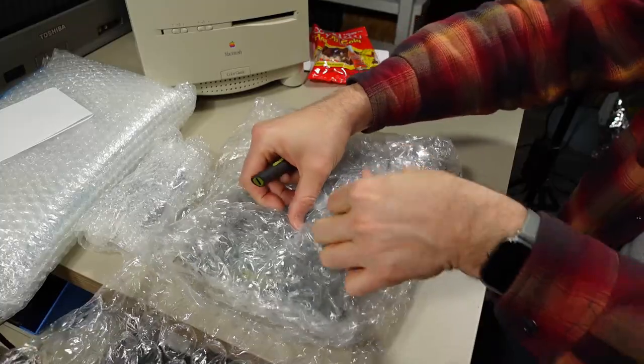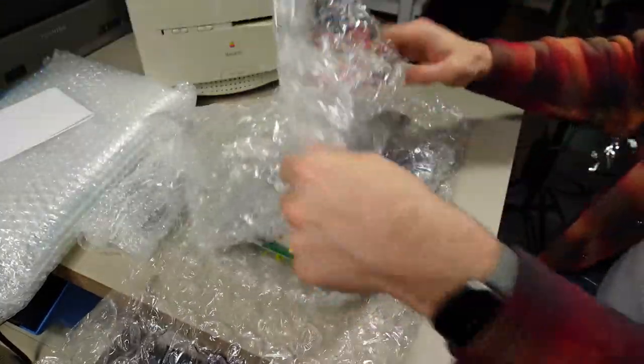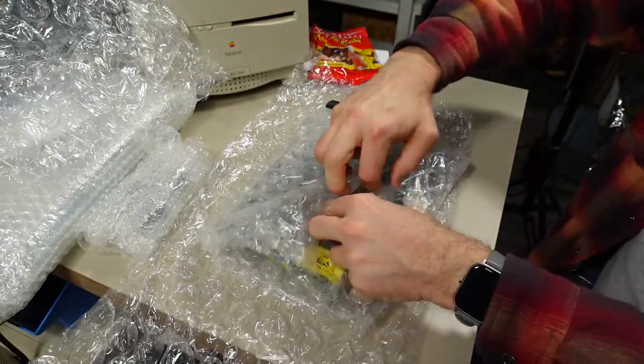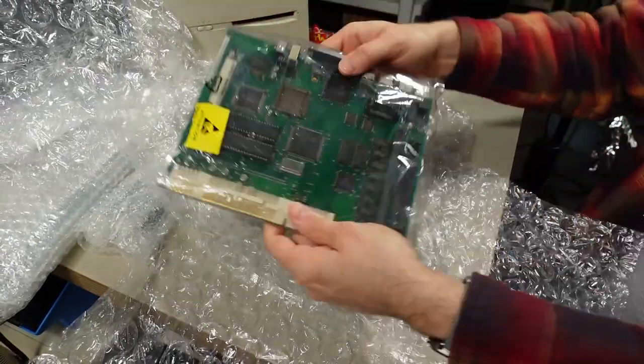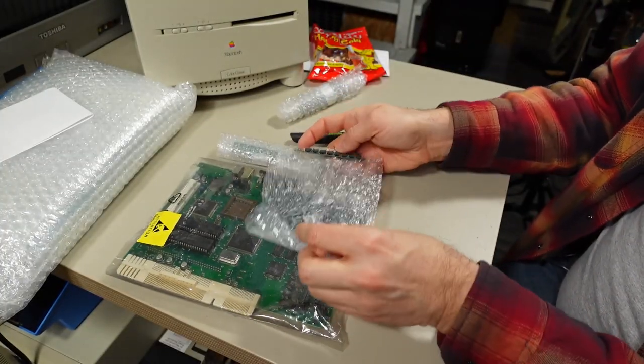All right, so check out the motherboard. Now, he mentioned that the battery had not leaked on this, which of course was the biggest thing, but most likely this thing will need a recap, which is expected. Oh yeah, look at that, perfect condition. This is absolutely perfect packaging.